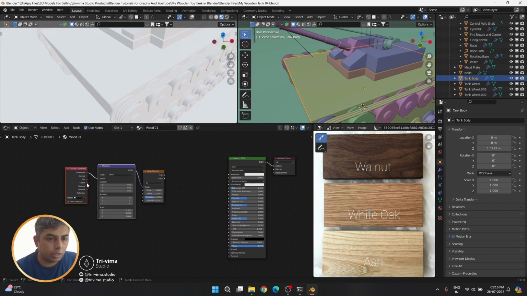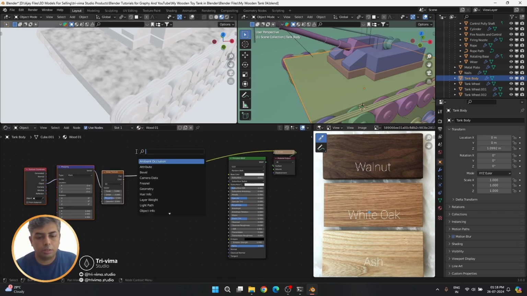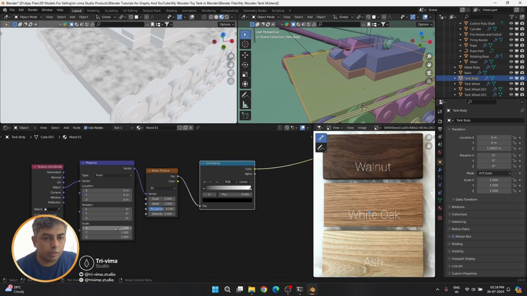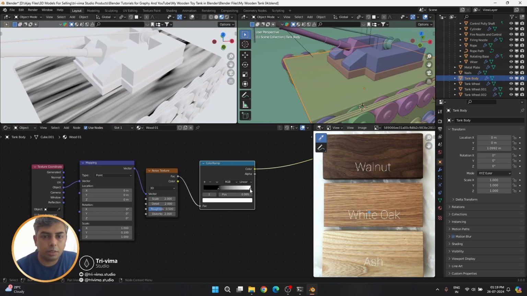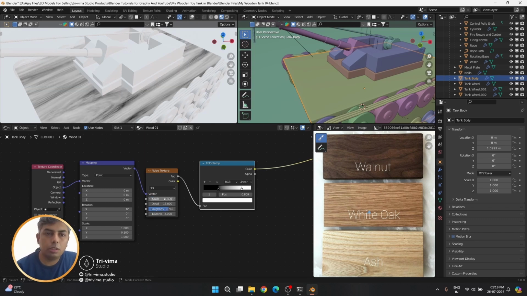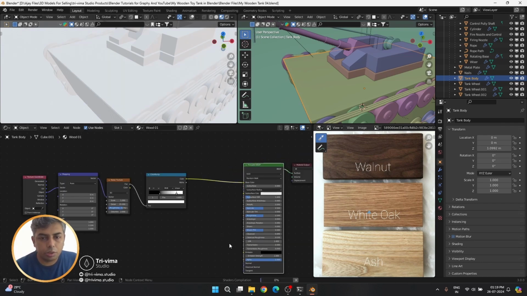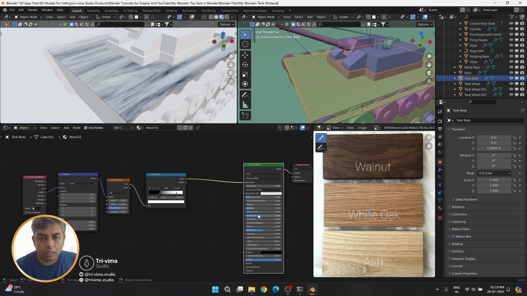Control T for this Node Wrangler. Color ramp for this, and let's see which direction it goes. Okay, 0.1, this goes good. A little twist, a little bigger, I guess, and sharpen it, but I need details, I need roughness. So here it is. Let's go with this one, and I guess this is good. This is really good. We made it, so we'll connect it. We'll connect it here also. Shift and Control to do so, and let's give it 0.125, and roughness is okay.